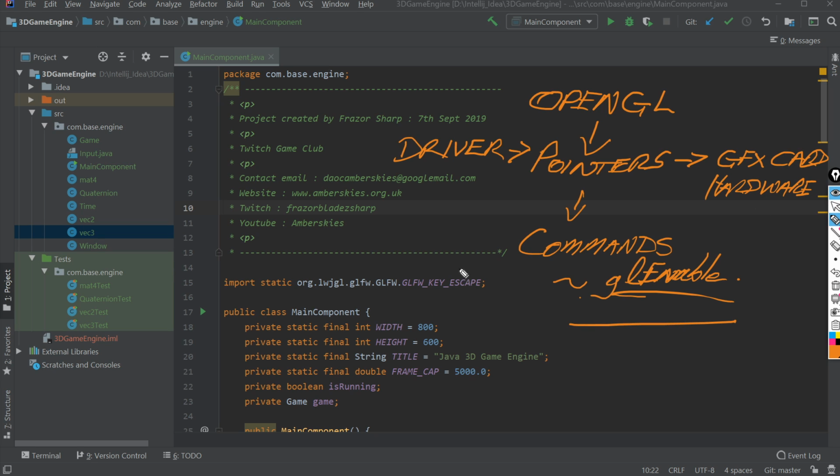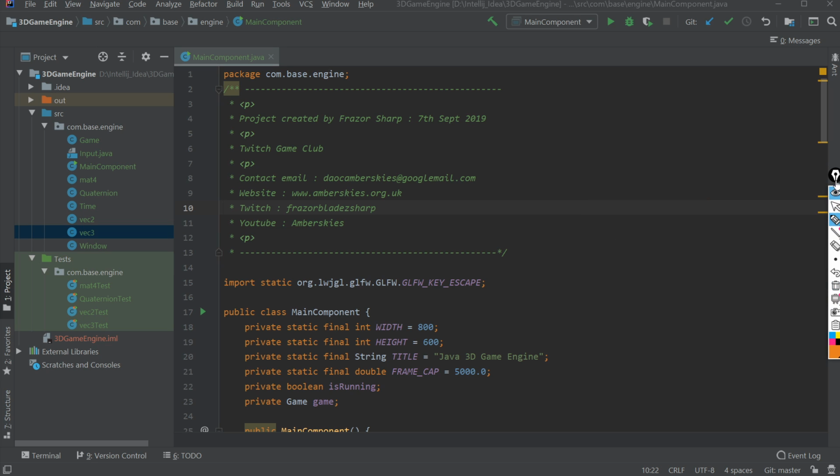OpenGL is just a big, long list of pointers. That's all it is. It's not even a language. So don't be fooled by it. It doesn't actually do anything itself. It has to be used by another language, like Java. Alrighty.